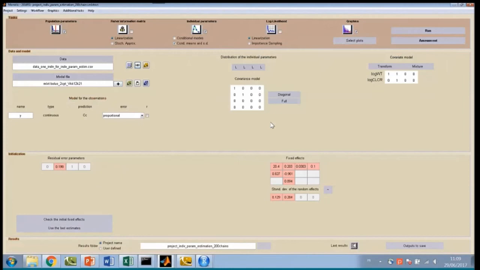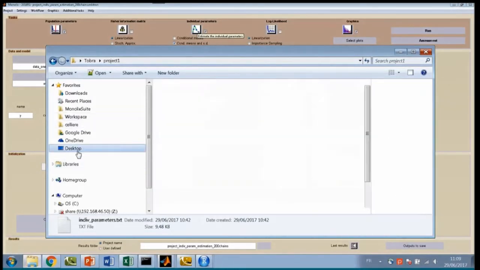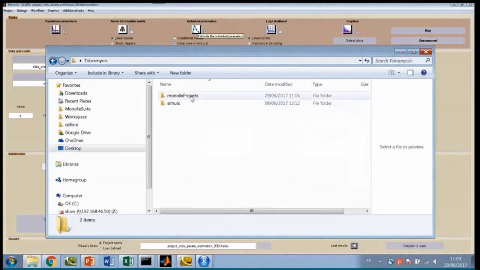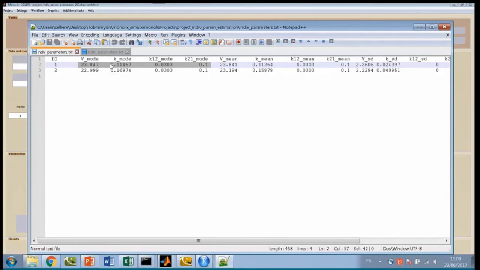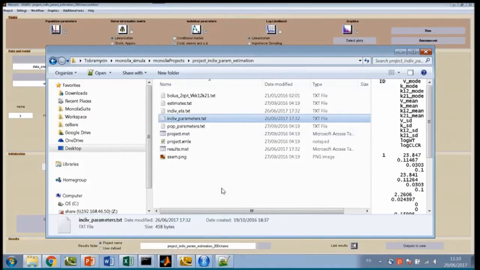I have given him this dose, and I have measured the following concentrations. So now, given the covariates in the data set, the measurements in the data set, and the fixed population parameter values, I can click to estimate the individual parameters, and I will get them back in my data file. So let me browse here. This is what I would get. For my individual of interest, I have the mode for the volume, the elimination rate, and so on. So I can now use these individual parameter values to optimize my treatment again. So now I have one single value for my individual.